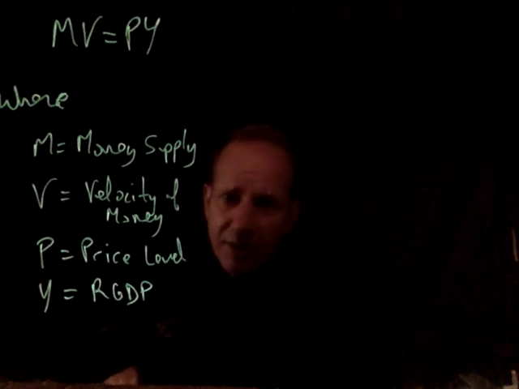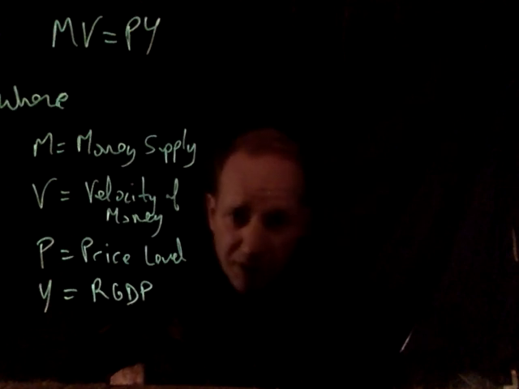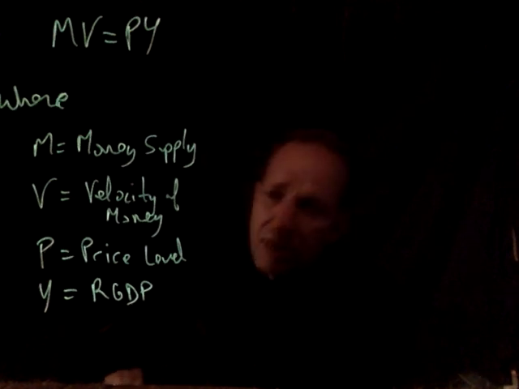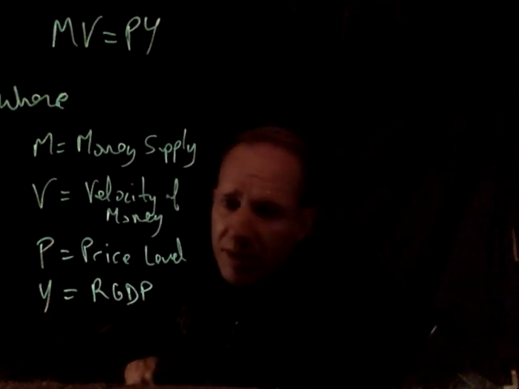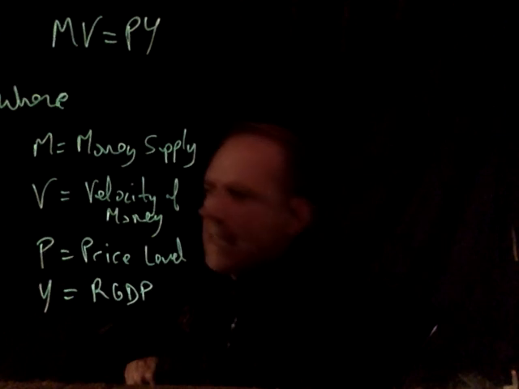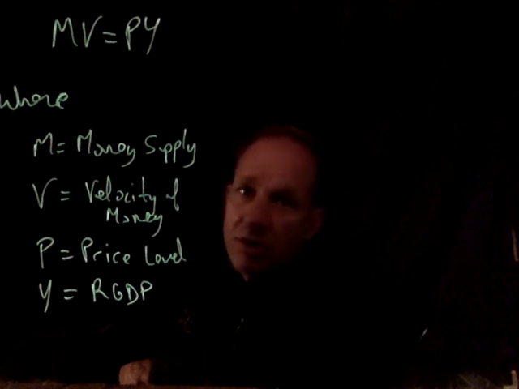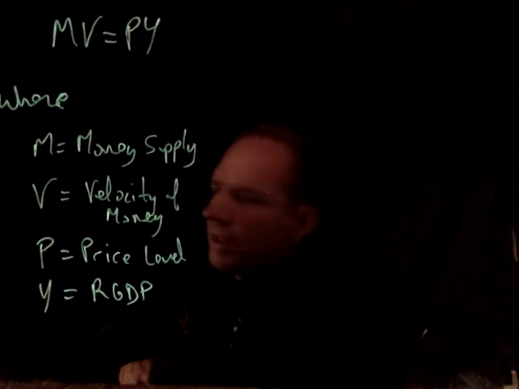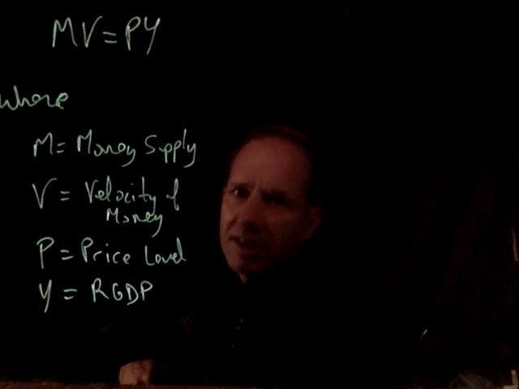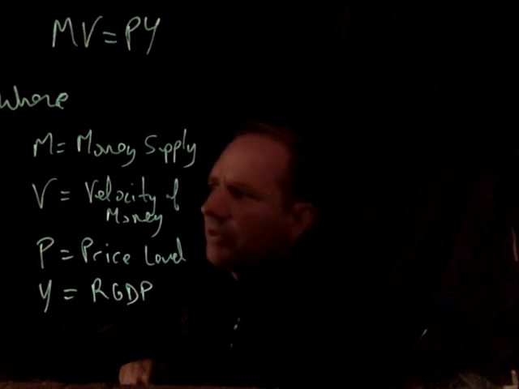Some things have accelerated the velocity of money, like magnetic ink recognition in the 1950s that I mentioned in my timeline. That sped up the velocity of money because checks could be processed more quickly. The implementation of credit cards, or rather debit cards, has probably sped up the velocity of money when that became a major thing, really in the 1990s.